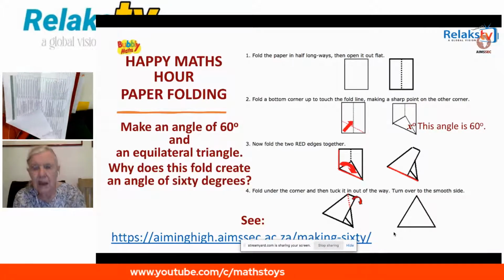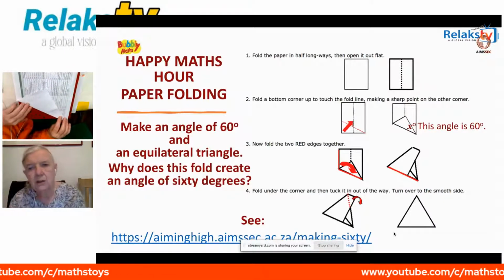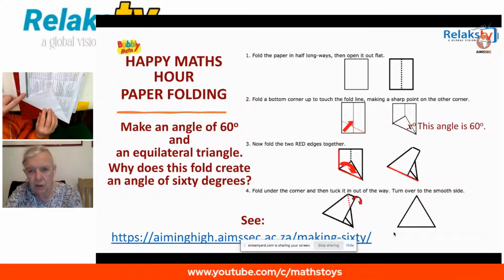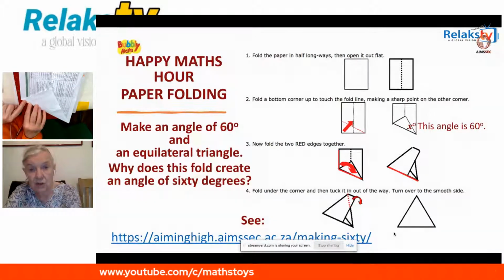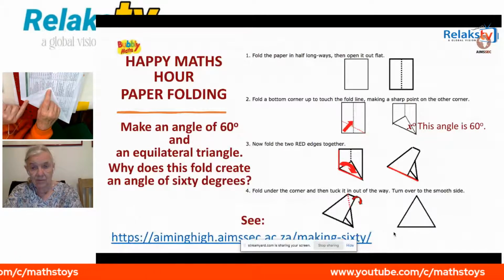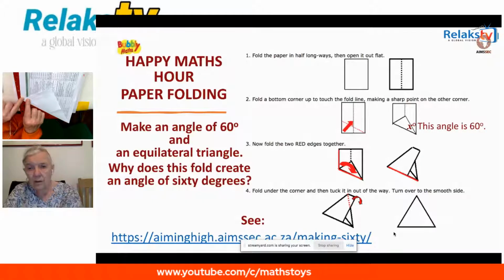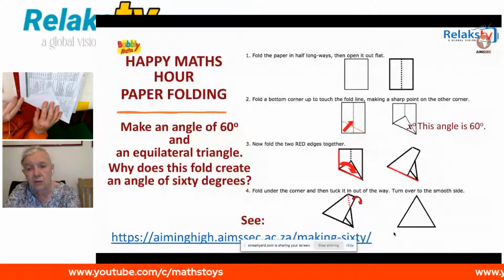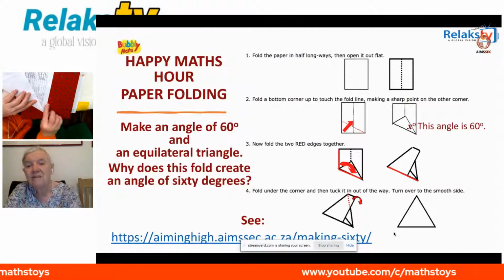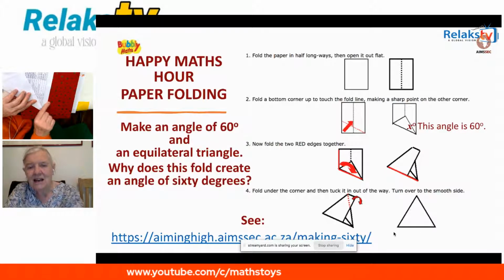Okay. And the angle there, which on my diagram is the fourth one in the sequence, you'll see X degrees marked, and this angle is 60 degrees. Isn't that wonderful? Not that angle. This angle. You've got two angles of 90. You've got an angle that's bigger than 90. This angle here. This one here is 60. Yes. Right. Yes. That there is 60 degrees.